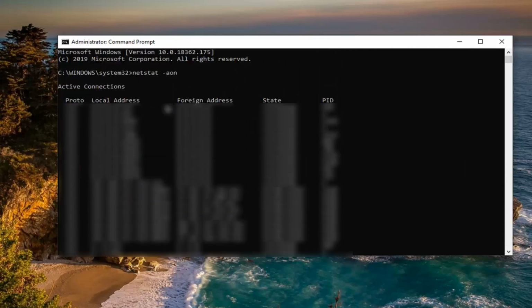I am going to blur this out, but if you scroll up here you should see a local address in one of the first columns here, followed by a foreign address, so you can easily see how it's linking up and which port on your computer is connected to each foreign address. And don't worry about stuff saying listening or established, it's not that big of a deal.